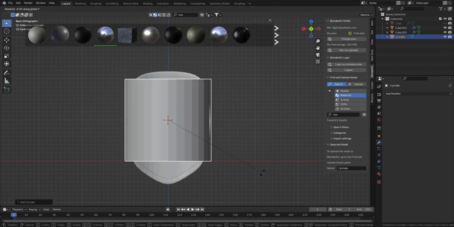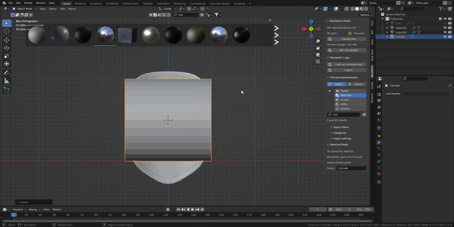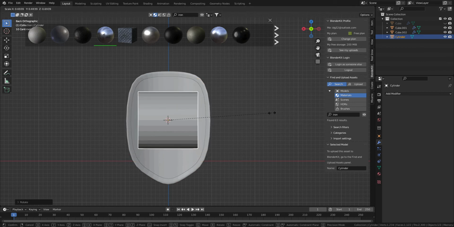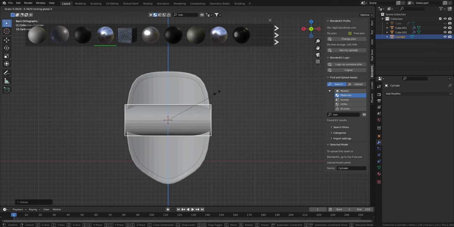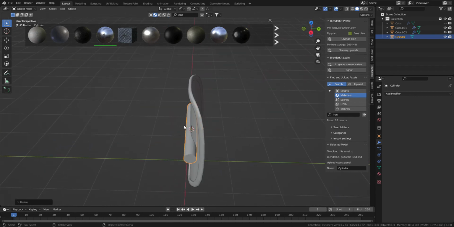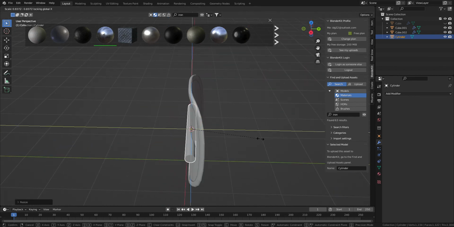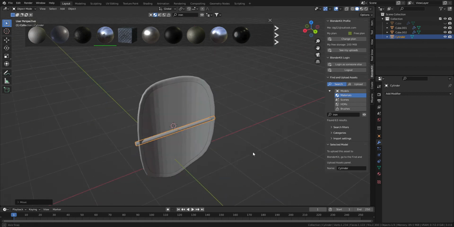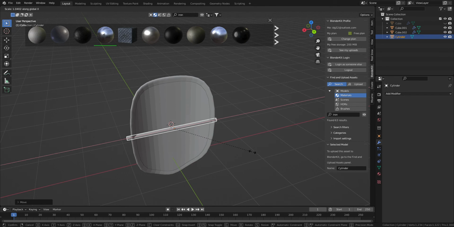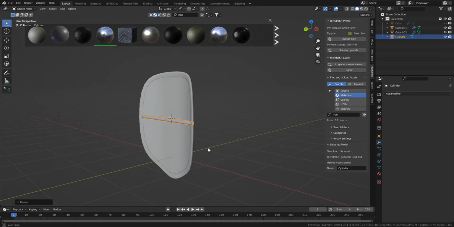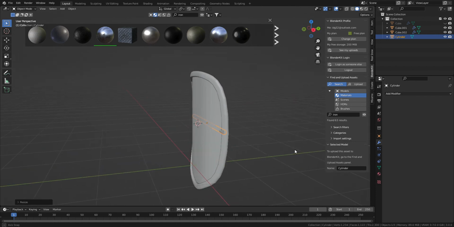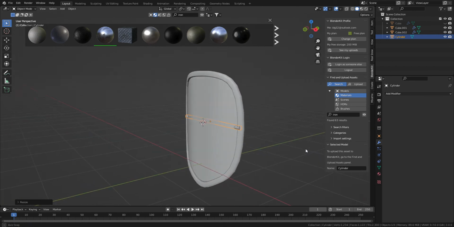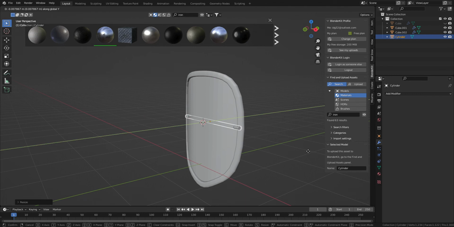We'll rotate it along the Y-axis 90 degrees, scale it all the way down except in the X-axis, and I'll keep scaling. Bring it back along the Y, and then scale along X. And we have something like that. Bring it back along Y.